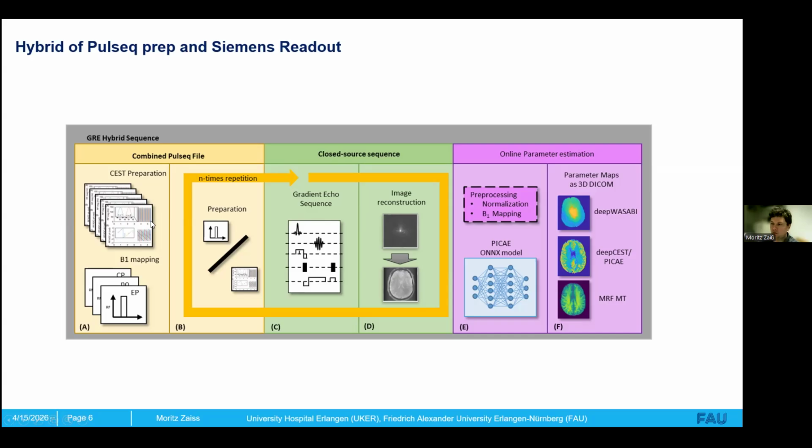So that's really nice because now you have one compiled sequence that can load any Pulseq preparation, also everything from the Pulseq-CEST library, and you right away will get reconstructed images that form a Z-spectra or whatever preparation you choose. Pure Pulseq would not have a reconstruction right away at the scanner. This is also partially working now, but not for all contrasts.